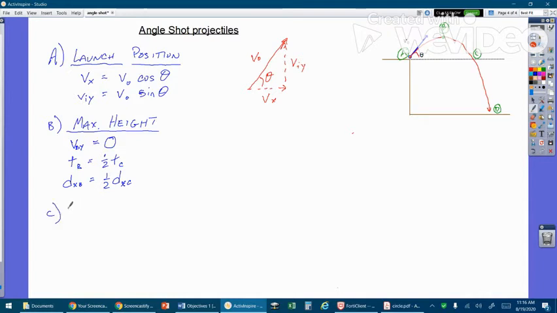So at point C, we have now returned to the height that we were at point A. So we returned to our starting height. The things that I'm going to write here at C are basically the same things that we had at B, just kind of turned around. So the time here is double the time at B. This is one that we use all the time. Very, very, very common. Also, horizontal distance or displacement at C is going to be double that at B.